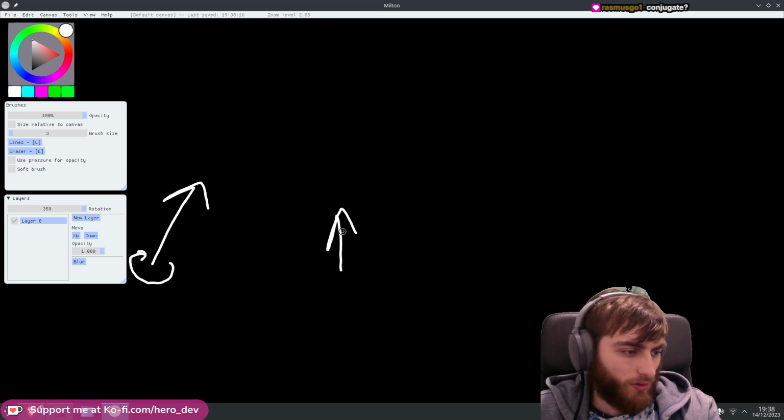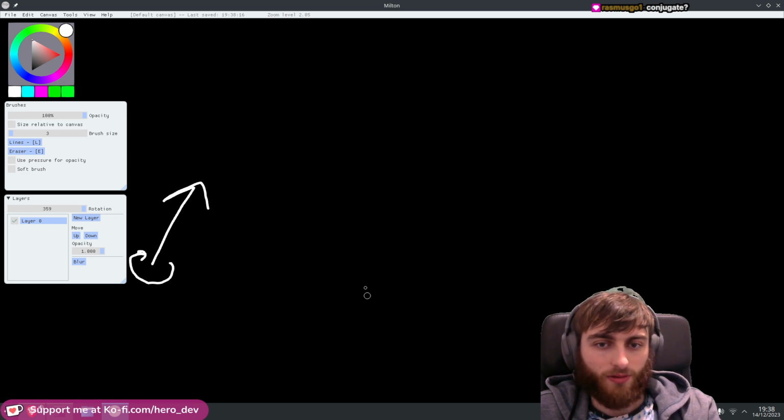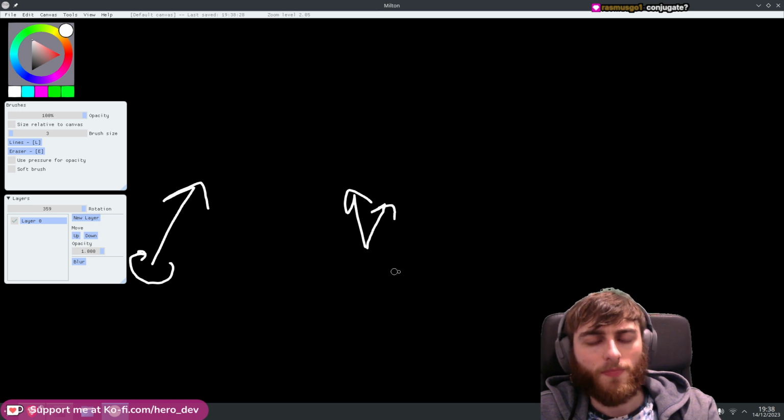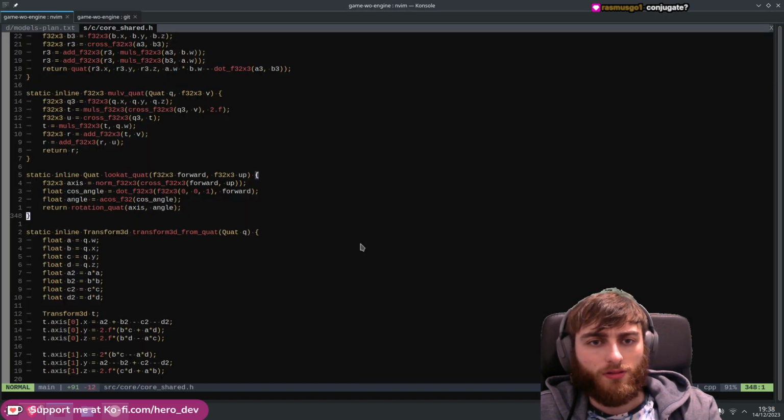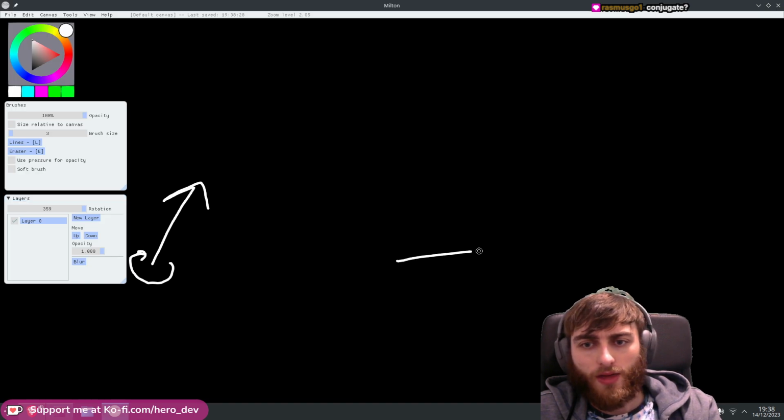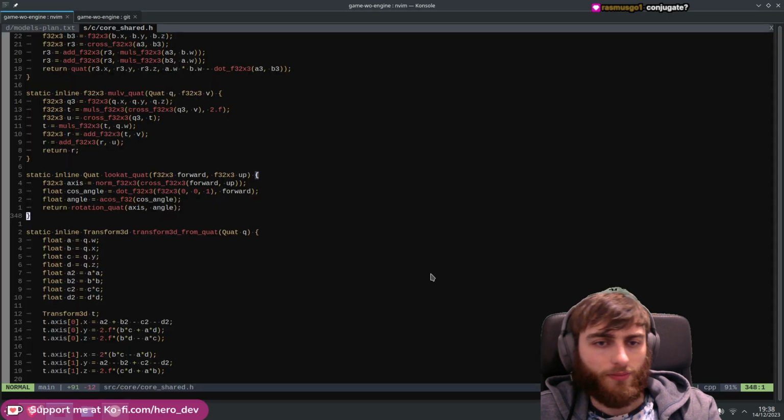So, given a forward vector and an up vector, your forward could be that way, and your up could be up here, and it basically produces a rotation to get you there.